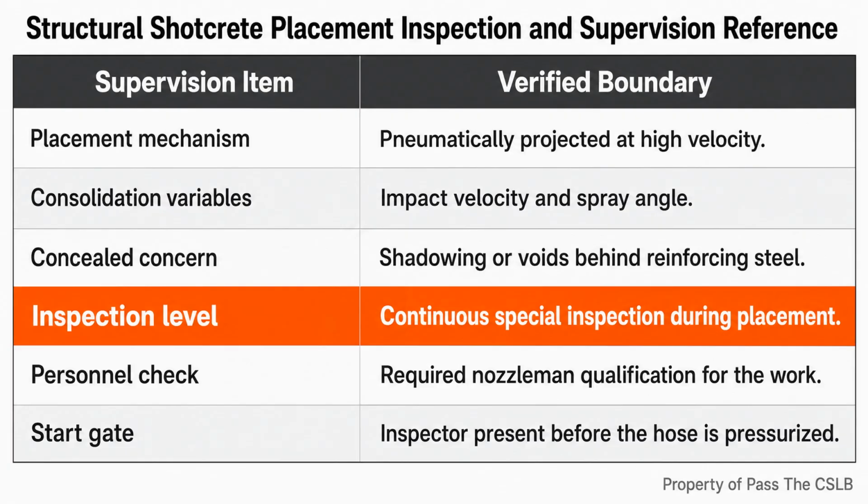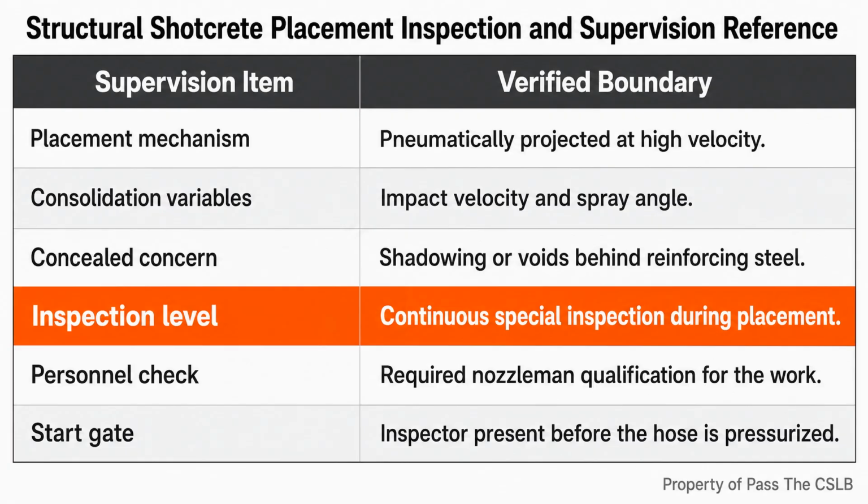Consider a hypothetical project where the pump crew arrives before the special inspector. The crew wants to start on a small section to save time. That shortcut creates an immediate conflict. The work requiring continuous observation begins without the required observer. As the shotcrete covers the reinforcement, the key application conditions become concealed.